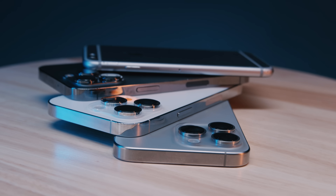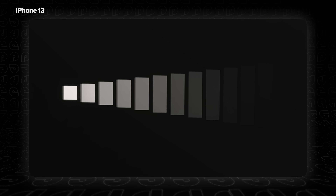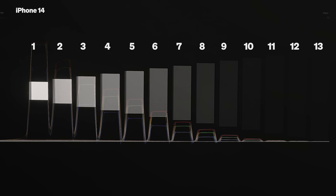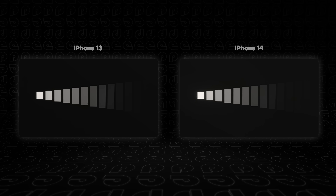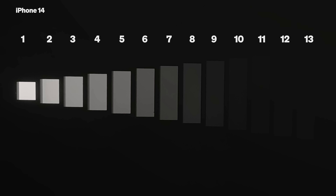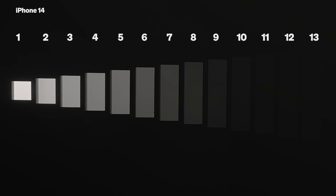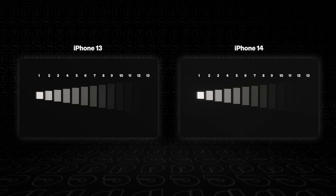Now let's get into some more modern products. This is the iPhone 13. Right away, we can see a lot more Xyla chips and the image looks a lot cleaner — we can see 7, 8, 9, 10, 11, and 12 with the faintest hint of 13. Now let's switch to iPhone 14, where we actually see a very similar result: 10, 11, 12, and a slightly clearer 13. Even though iPhone 13 and 14 seem to have about the same dynamic range, iPhone 14 may have an improvement in signal-to-noise ratio, indicating Apple may have reduced compression and improved the noise floor through artificial image processing to clean up dirty blacks. Both are on the board with 13 stops.